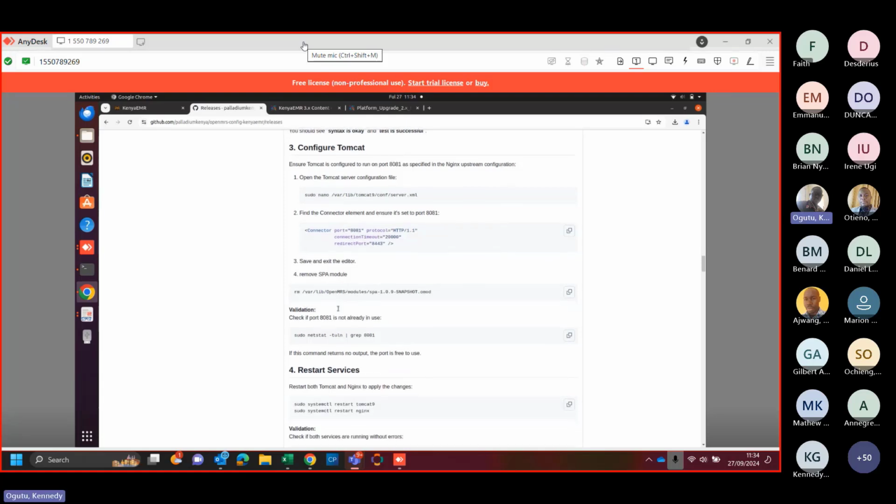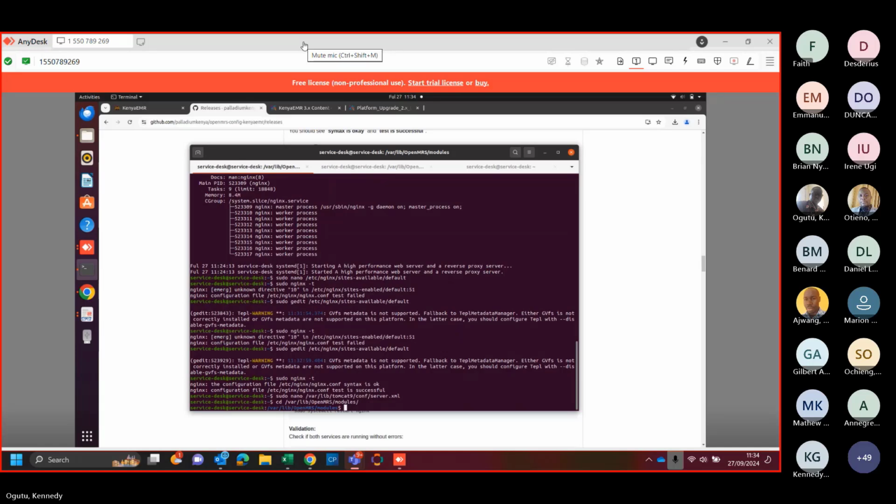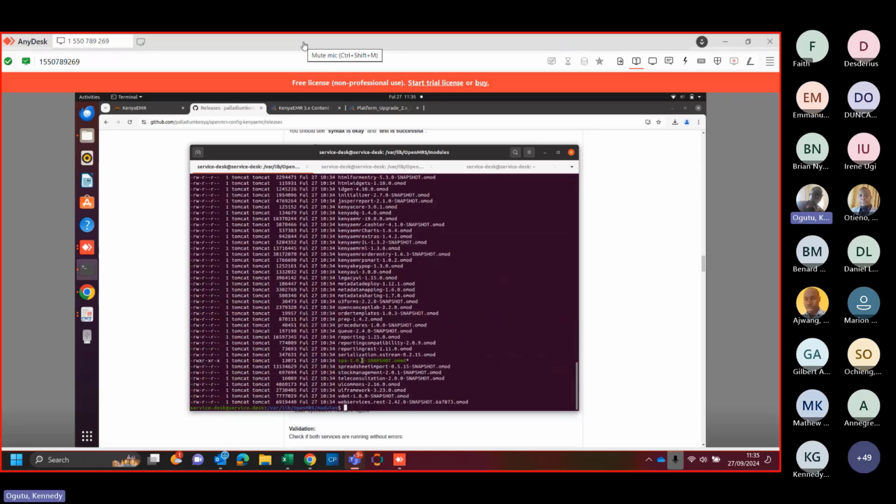Then we are going to remove the SPA mode, because now Nginx will be taking over the functions of SPA. The SPA is under modules. So the SPA snapshot is what we're going to remove.